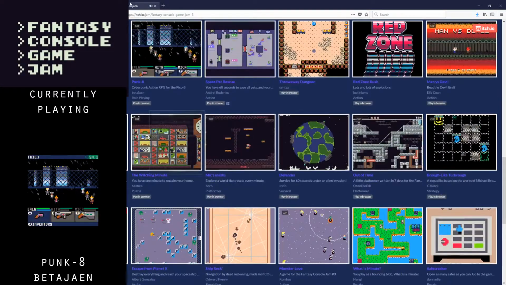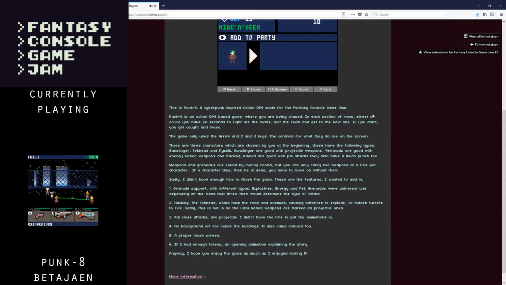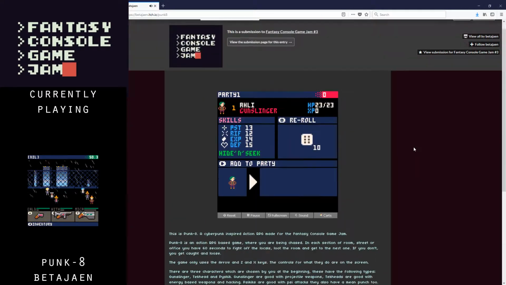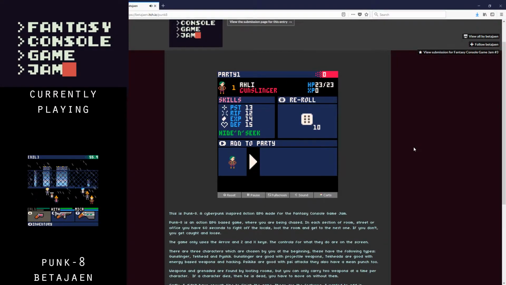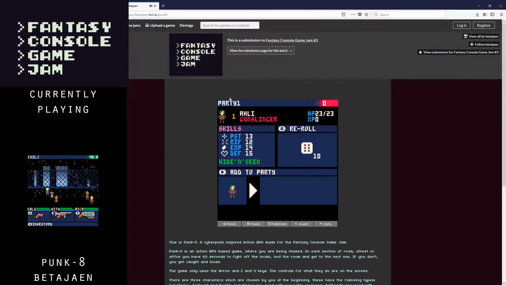So now we're going to look at Punk 8 by Beta Jane? Beta Yine? I don't know. This is another one I've played before. It's a cyberpunk-inspired action RPG, also made in Pico 8.